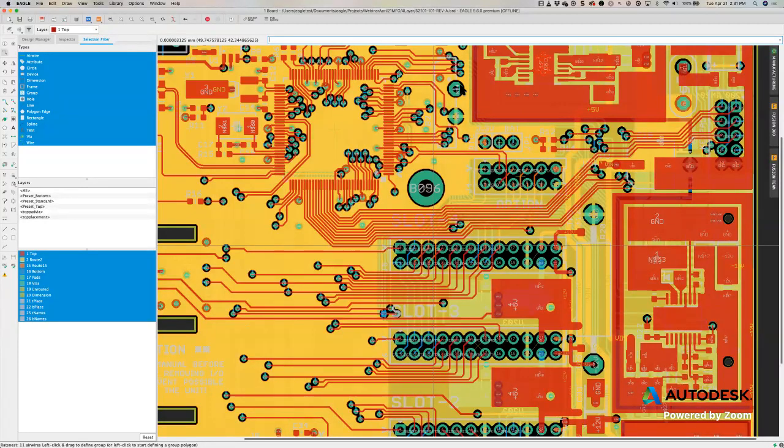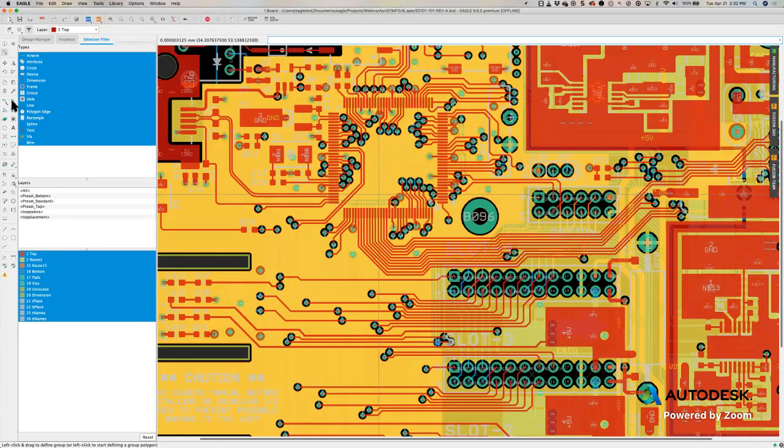So just to show you how you uncalculate your polygons, that way they go back to their outline format. What you do is click here where it says rip up. And then on the action toolbar up on top here, where you get all the options. Remember, when you activate a command in Eagle and options show up, they're always going to show up up here.